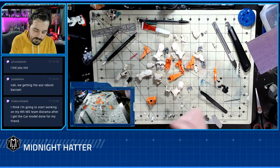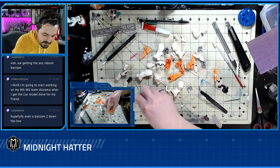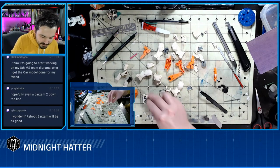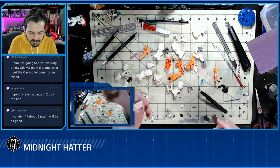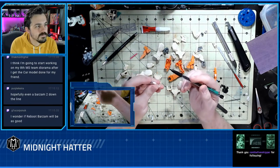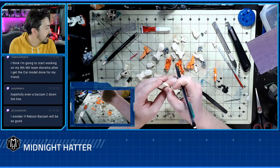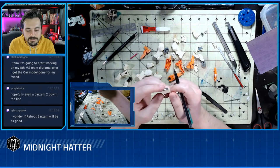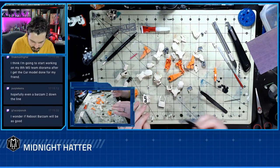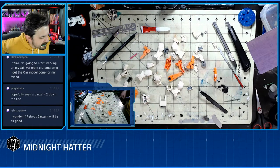Yeah, I follow Ani Playmo on Instagram, and he was lamenting the fact that we're getting all these Advance of Zeta high grade kits right after he finishes all of the Advance of Zeta kit bashes that he was making. But honestly, I think that those kit bashes are probably going to look better than whatever Bandai gives us. Ooh, yeah, I need to get back to my 8th MS Team diorama back there. What's the car model that you're working on, Mr. Drackmore? Let's see, I need something to measure.